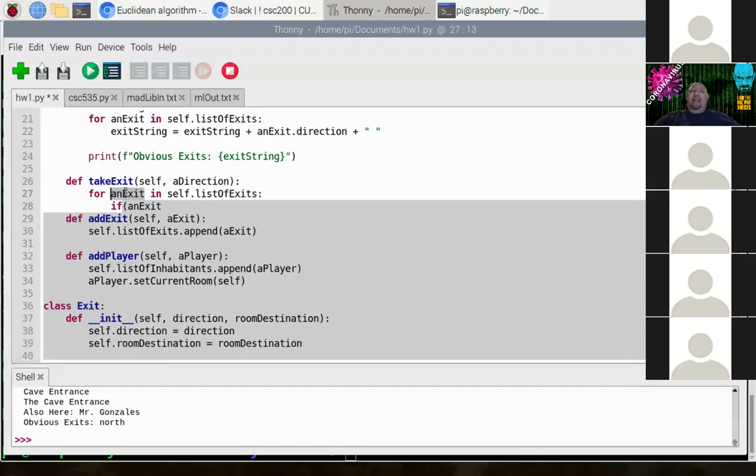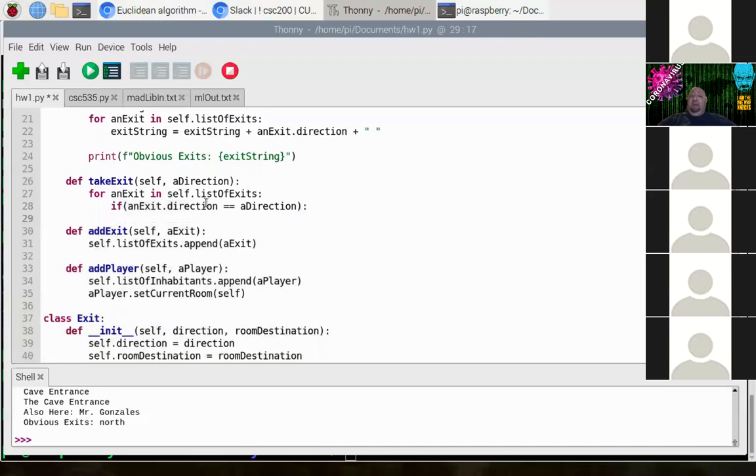If an exit, now an exit here is an exit object. Exit objects have two things they know about: directions and destinations. A direction is a string, a destination is another room. So if this exit dot direction is equal to a direction, the thing I typed in.